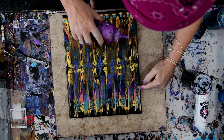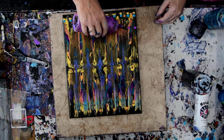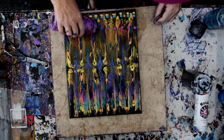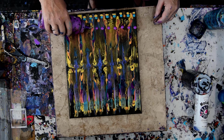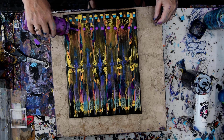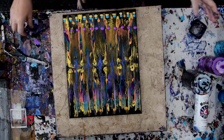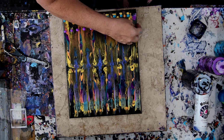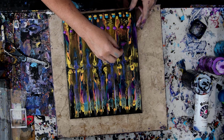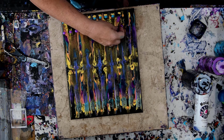Now that was right about here. I really do think it would look kind of cool out from the center. And I do feel a little bad about getting rid of some of those cells, but there's enough cells coming back to replace them so that I'm not really complaining too much. I'm going to still push that black down a little bit. I'm going to also smooth out that other color.